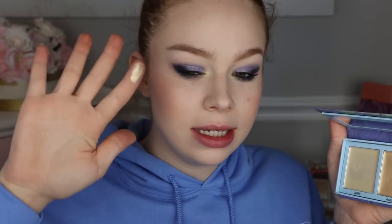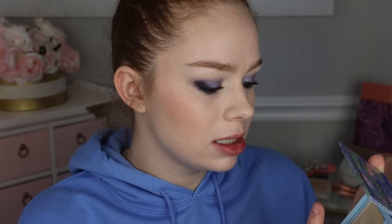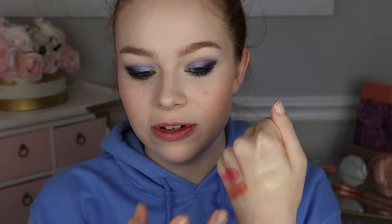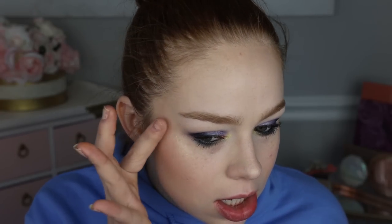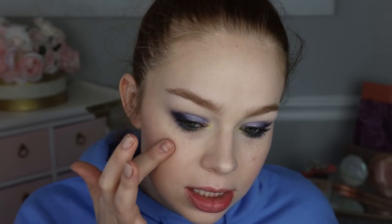Swatching the color sheen: we have the shade Aerie, which looks like a pretty bright yellowy gold, and Ambient, which is a gold that's a little more bronzy. They're actually quite similar and I wish there was a bit more difference between them. I'm going to do Aerie as it looks better suited to my skin tone. I dip in and pop it on the tops of my cheekbones — it doesn't necessarily look bad but I can see a sparkle and it's really grabbing onto and emphasizing any texture on my cheeks. I'm not liking the highlight as much — the blush didn't do that but the highlighter is definitely emphasizing my skin texture.